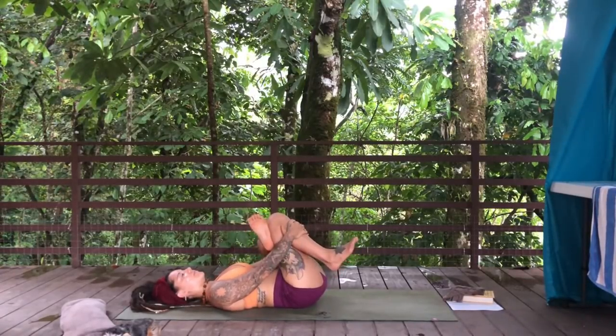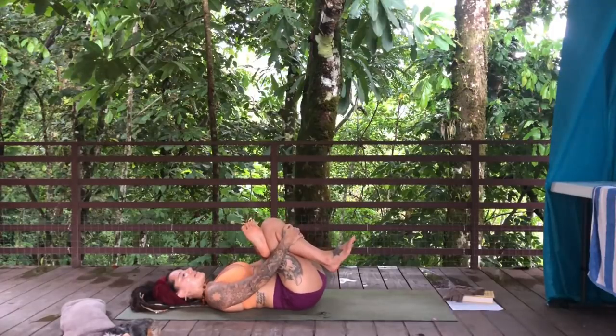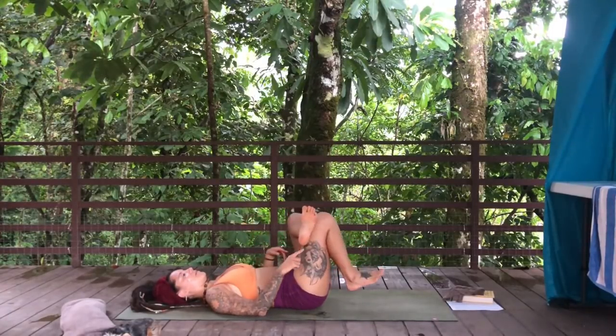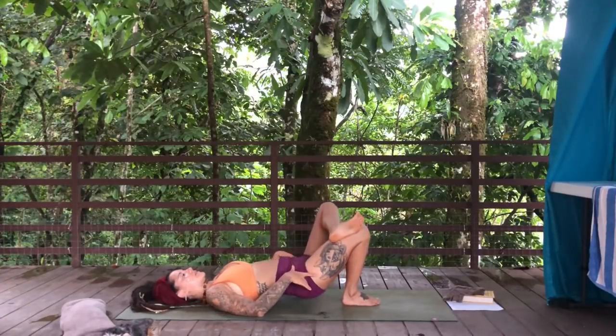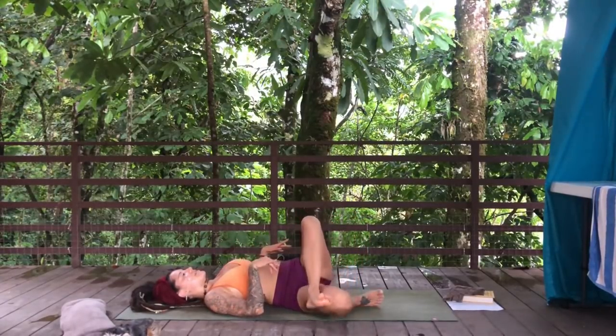One more inhale. And as you exhale, slowly release. Keep the figure four position. Keep the flex of the foot. Push the right toes in. Lift the hips up. Scoot them to the left. Drop the legs to the right.